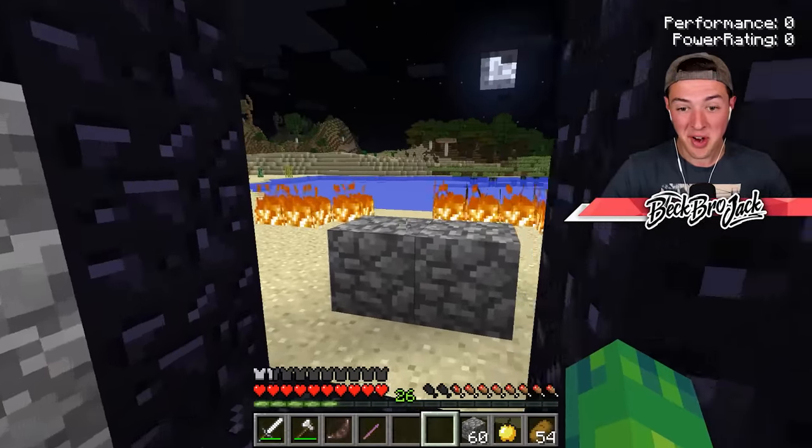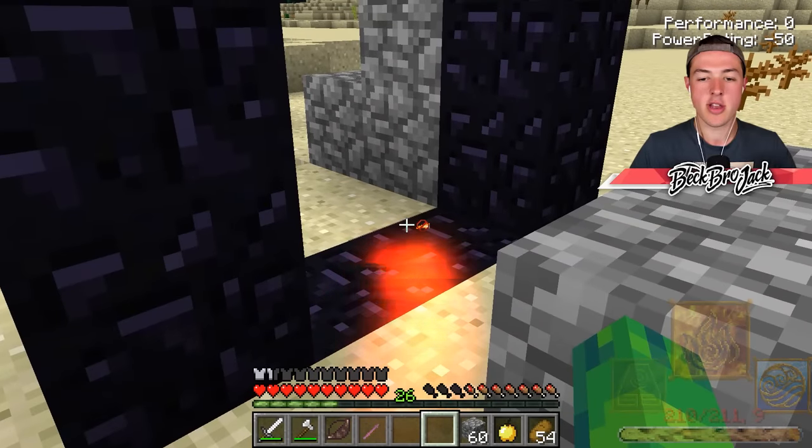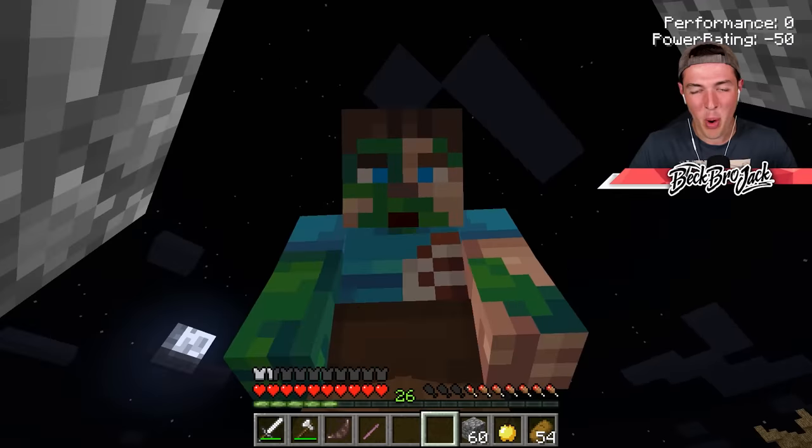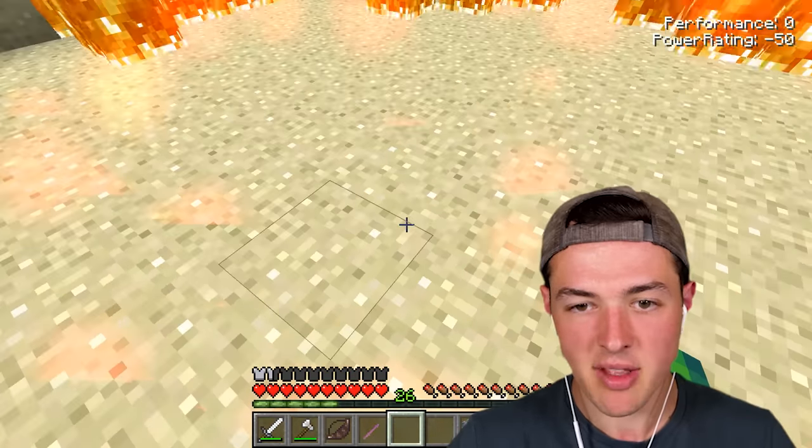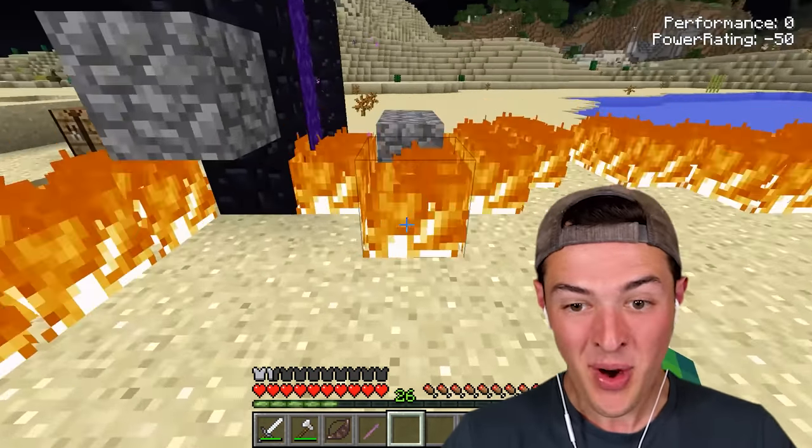Oh, wait, he literally lit it on fire. I saw it. Flamethrower? Why doesn't it work? What's the point of being a firebender if I can't light a simple nether portal? I'll stand far away. It seems like the fire spreads out. And it did. It worked.